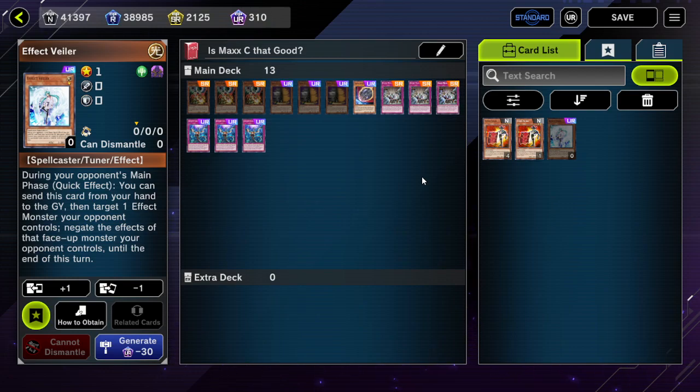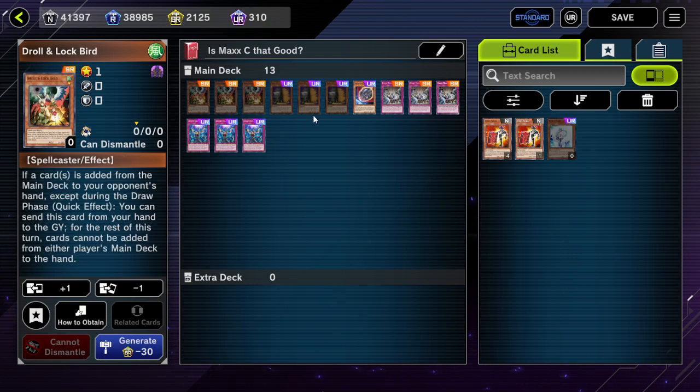If we drop any of these cards, for example Effect Veiler, Droll Lock, Ash Blossom, your opponent has to have Called by, or generally they can't make their play. Whatever play they might be going for, whatever kind of combo they're trying to resolve, it's just not gonna happen, my guy, you know?